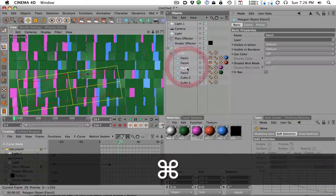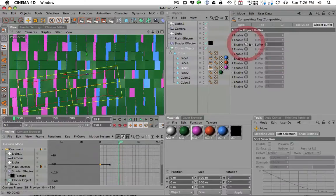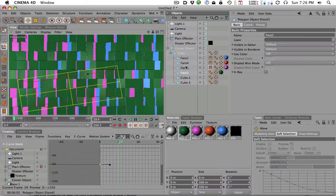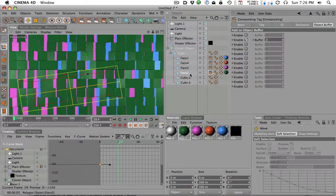Face 3, we're going to go to compositing and enable buffer 3. This doesn't matter. The numbers don't matter. We just need a different one for each face. I'm just doing this because it makes sense to me. So we have 4 faces. We have 4 object buffers. And we have ambient occlusion.